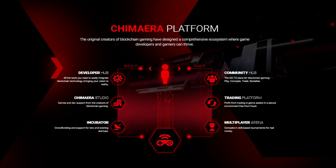The Chimera studio and incubator will also help provide crowdfunding and development support for game creators. There will be no server fees because games are launched on the blockchain, not a server. Their platform is fully compatible with every major operating system — Windows, iOS, Linux, etc. Besides the trading platform for digital assets, they will also have a community hub and multiplayer arena with organized tournaments and real money rewards for gamers.